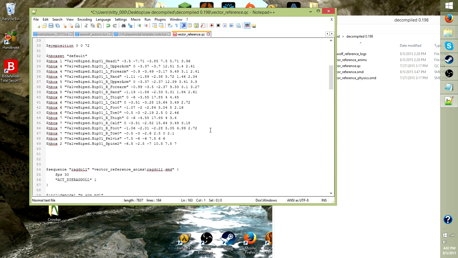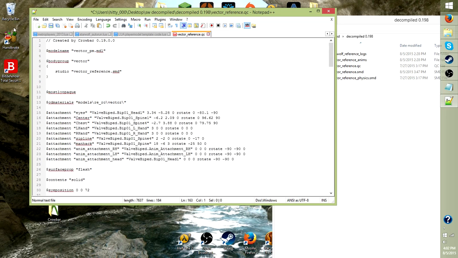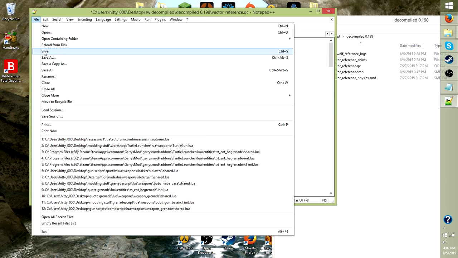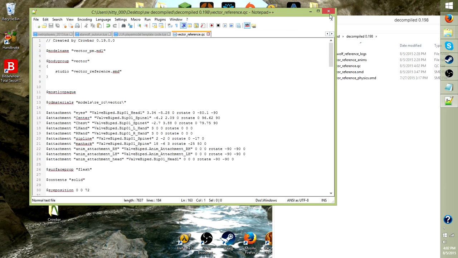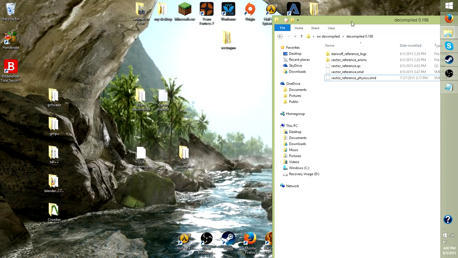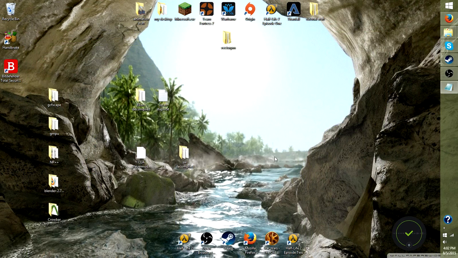Alright, so all the fingers are deleted from the QC file, and we can save the QC file. And now we should be ready to edit the Lua file, which I will show you how to do.